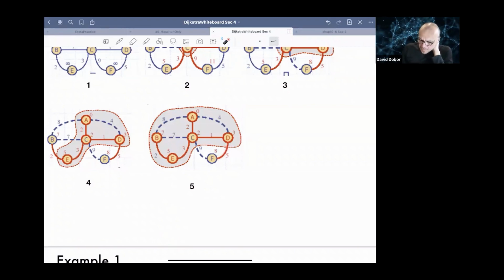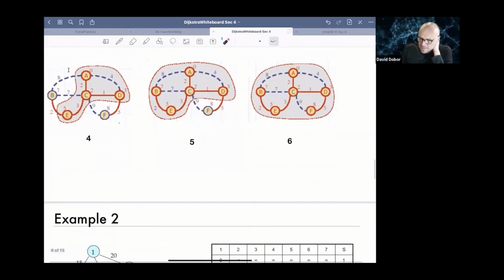And it turns out that the cost of reaching F doesn't change. It's still the same. We have the best way of reaching F at the cost of 8, and that is to go through D. So there's one vertex to pick, so we pick it, and now we're done. Why are we done? Because we've included every vertex in S. Now notice what we've ended up with. You see these red edges here?